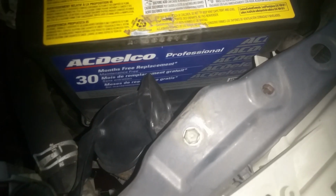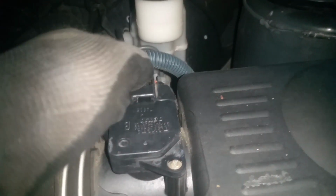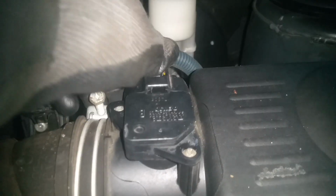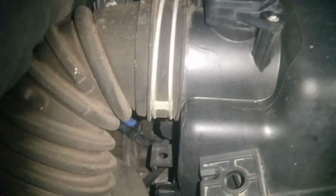Okay, so I'm just removing this hold down for the battery, so we can go ahead and lift this thing out of here and out of the way. Okay, and now at this point I'm just going to work on taking a lot of connectors loose, and we're just going to be labeling them and everything, so we get everything back together where it's supposed to be. And we're going to start taking this air box off here.